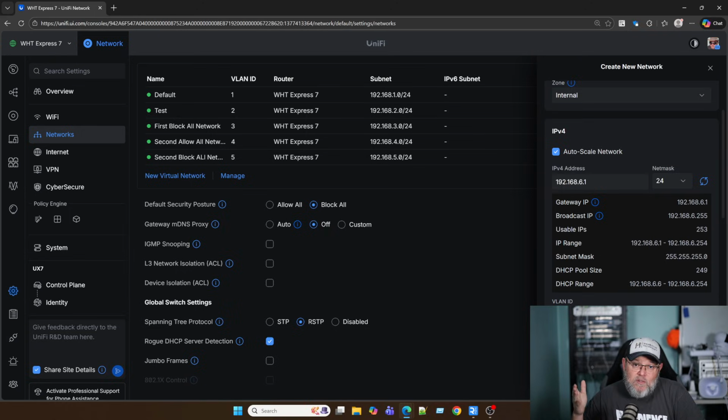So where do I see this being useful? Well, if you've got a guest network and you think maybe you're going to have only 254 used IP addresses in that guest network, but you have an explosion of use, you could use this on a guest network to automatically expand that guest network, because you're probably not going to have any static devices there, and then you shouldn't have to worry about it. You could also do the same thing with an IoT network if everything is going out to the internet and talking, and it's not talking to a server internally.